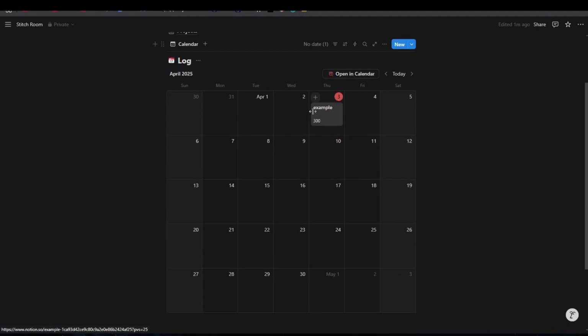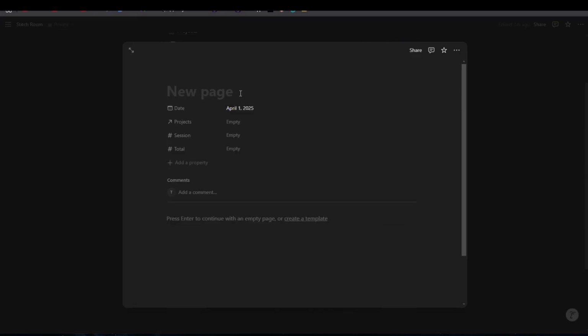So now when I come to my calendar, every time I enter a stitch, so let's say I go over here, I type in project 2, I associate it with project number 2, click out. I say how many I've done that session, however many it may be, and now the new amount that I've done is 240 stitches. So now you go.